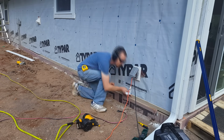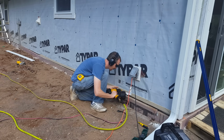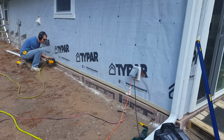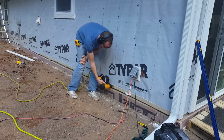Now I can nail up the starter strip. I'm just kind of lining it up on the bottom of the OSB board and working my way down. The purpose of the starter strip is to make sure the angle of the first piece of siding is correct.